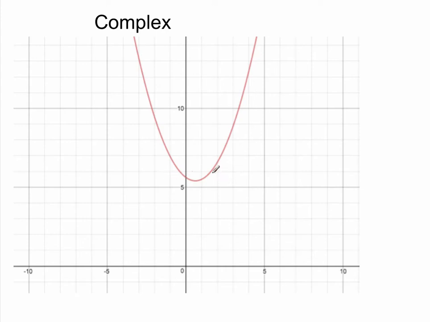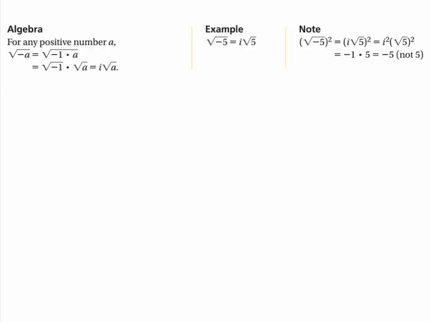Complex numbers are a really exciting branch of mathematics. What happens when you get something like x squared plus 1 equal to 0? How can you find the solutions to this? Well, we know that there are no real solutions, but there are complex or imaginary solutions. So what do you do whenever you want to take the square root of a negative number?